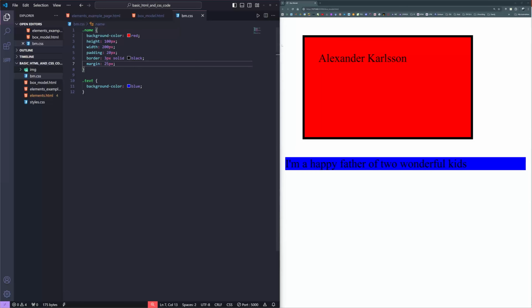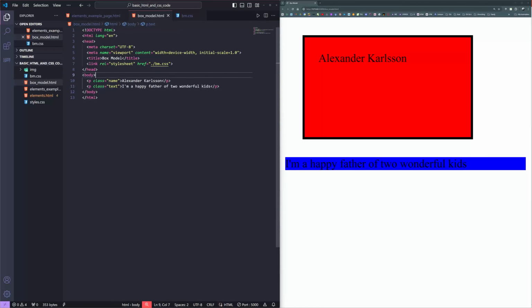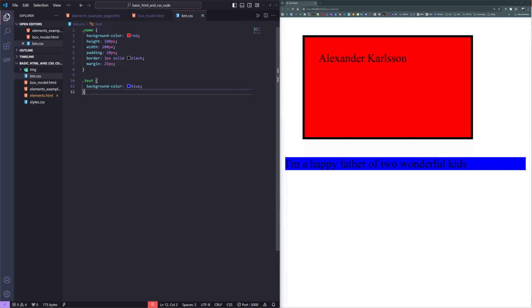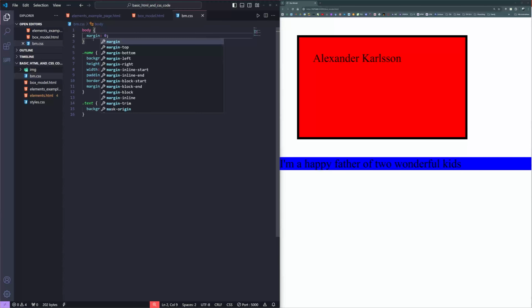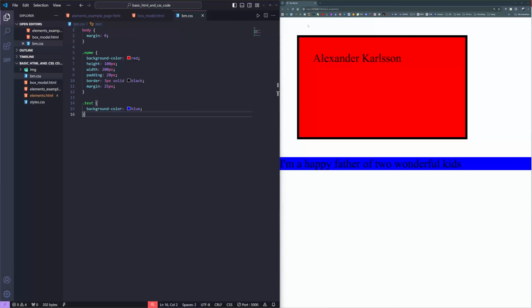Because the body element that has all of this one, already has a margin on it. By default, it's applied. So if I want to change that, I could just use an element selector like this. The element selector that doesn't use the dot before. And I say padding 0. And I think it's padding, or it's probably margin I have on it. Yep, it's margin. So now it's equal to the top and to the left. You see? 20 pixels. So this is the distance.